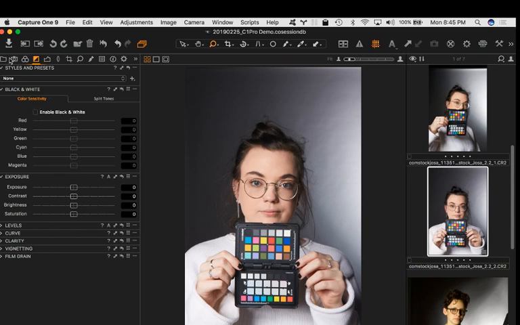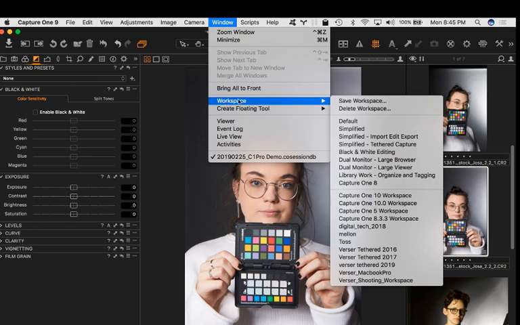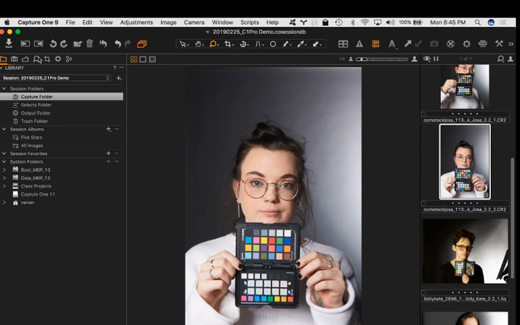However, if this seems like too much for you, and I think that this is too much, and you would prefer to work with your simplified tethered and simply add black and white, you can do that as well. To get to that, you would come up to Window, down to Workspace. Again, everybody do this with me. Select Simplified Tethered Capture. It changes the icons that you have up here at the top.